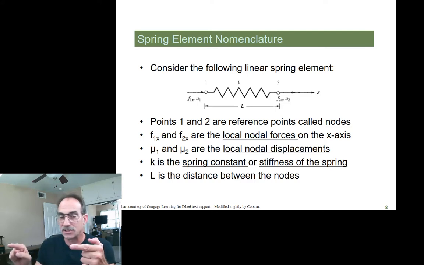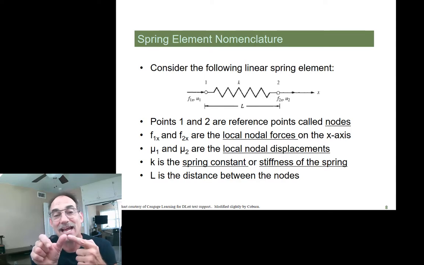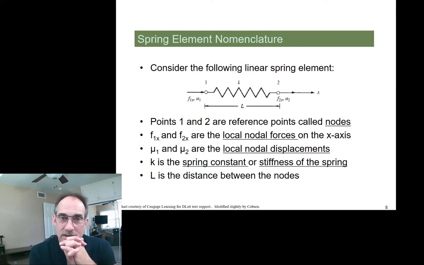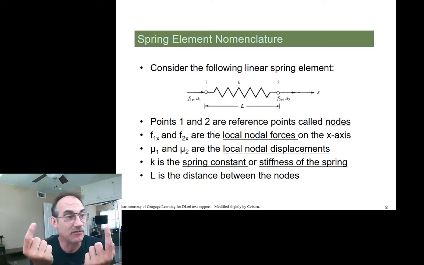You'll notice the spring constant is only affecting the x direction. If we look at the local x direction, since we have a single element, the local and global coordinate systems are the same, and our x is aligned this way. Nothing else really matters, because the only direction this spring is applying stiffness is in the x direction, and no other directions for this particular simple spring. So we have a spring constant, we have a length of that spring. At node 1, we can expect we may have a force. At node 2, we may have a force.